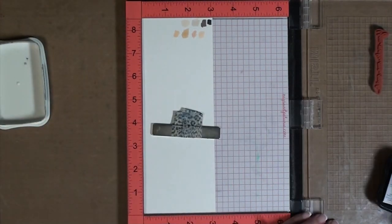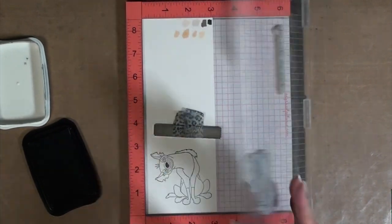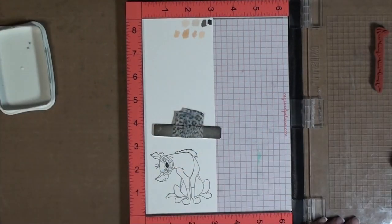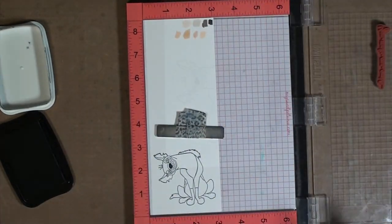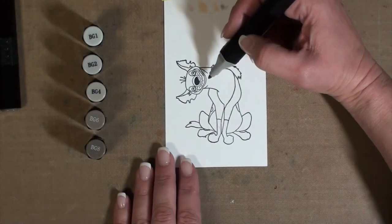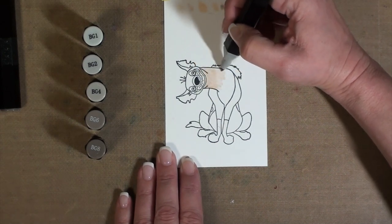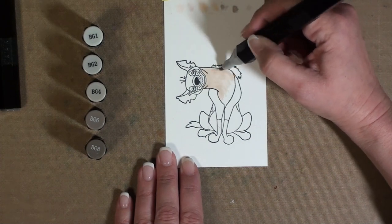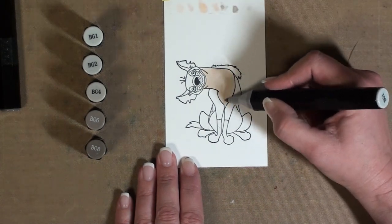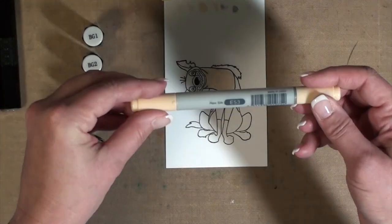Now moving on to stamping the fun psycho hyena stamp that I'm going to be using as the focal point on this card. I'm using Memento Black Tuxedo ink because I'm going to color with alcohol markers. And mainly what I've used for coloring is the warm gray set from Spectrum Noir. There were two, maybe three different Copic colors that I mixed in while I was coloring the hyena.